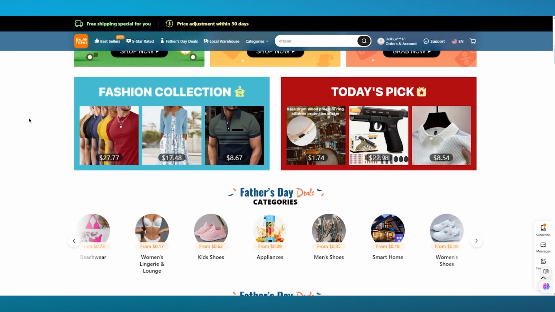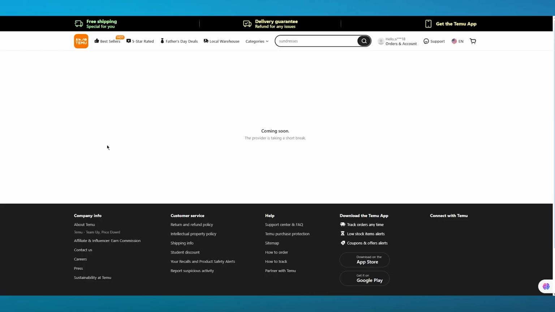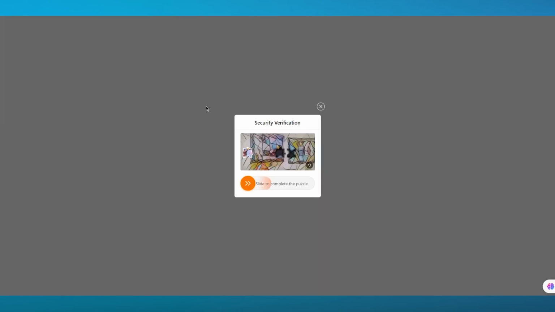Okay? So, when we have an idea of the product that we want, we're going to come over here to Temu. We're going to search that product. So let's say I have this product. These are drum products, okay? These are double bass pedals. So I'm going to go over to these. And once we come over to this product, what we're going to do from here is make sure to get this product immediately for ourselves or our stores.